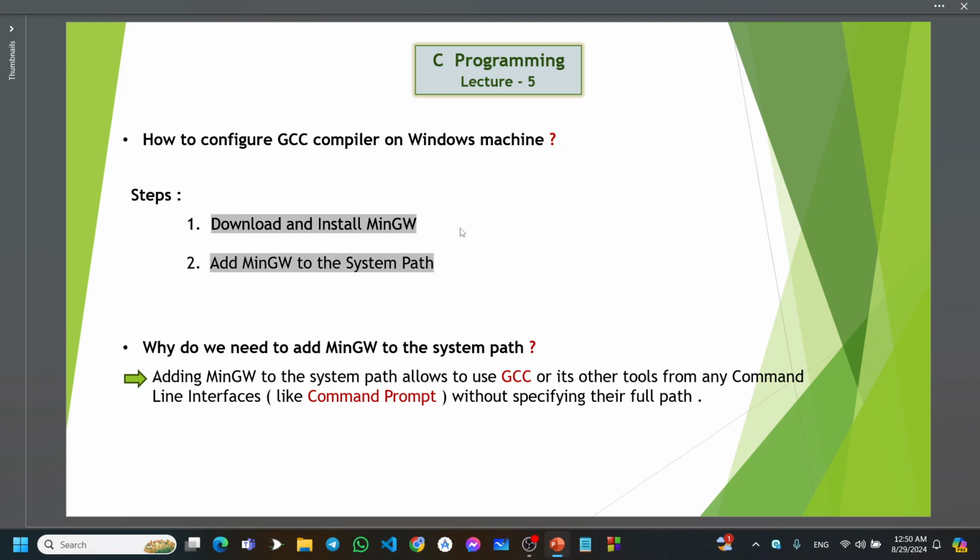However, in the previous video, we already downloaded and installed Code::Blocks with MinGW, which means MinGW should already be installed on our system. This also means that a folder named MinGW should exist on our C drive. I will show you it shortly, so don't worry.